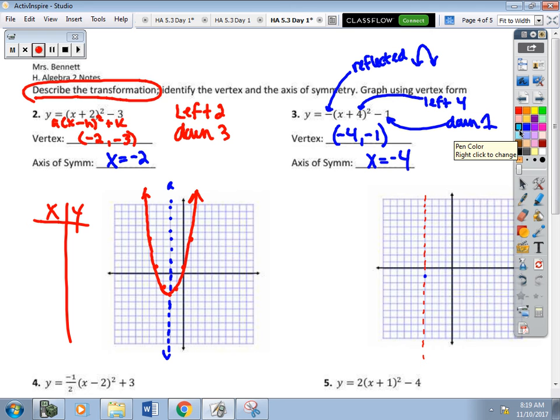Now again, A is 1. A is really a -1 if you wanted to think of it, but A is really just the number in front, not the positive or negative. So we can still do our pattern, but again, we're going to flip it downward. So I'm going to go down 1 over 1, down 3 over 1, and down 5 over 1. And then reflect those points across.